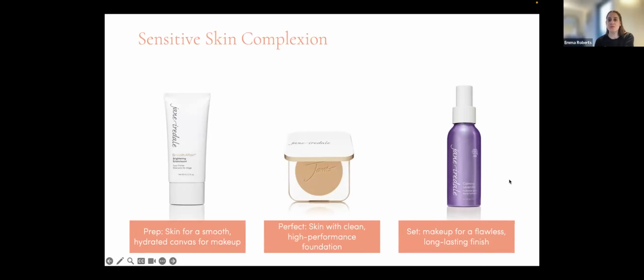And did we get any questions? Yeah, I was just going to say. Jeannie and Barbara in the comments have just been saying that they prefer Amazing Base. And there was a question of whether or not you can use Amazing Base with the system. And I said, absolutely, you can. The finish is just different between the two. You betcha. The reason we focus on Pure Press Base is because, of course, it's such a popular product. I think people like it because it's so portable and it's so quick and easy to put on. But if you are a diehard Amazing Base customer, then you can absolutely use the system with Amazing Base, and it works just as well.